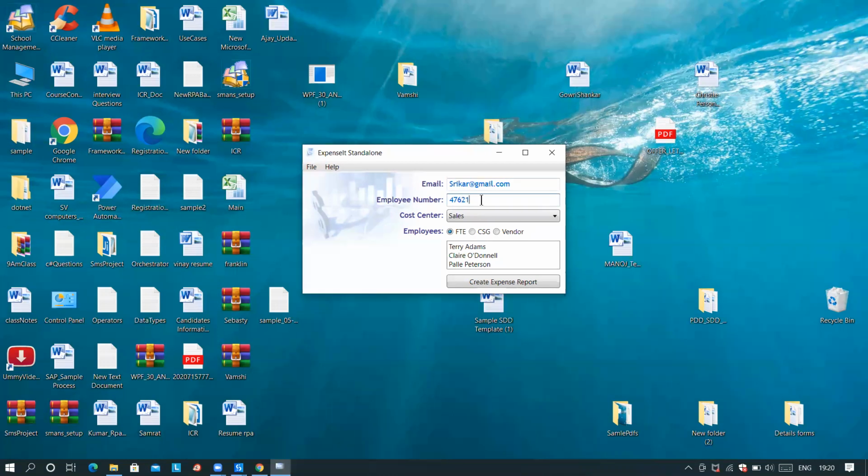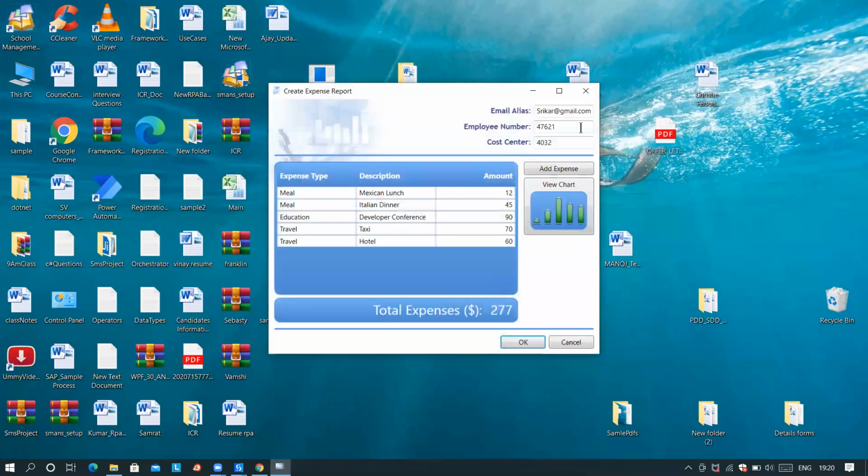Then 47621, and then select the vendor, and then create and export report, and then click on add expenses, and then click on this. Select this one. In this, I want to add the expenses type.